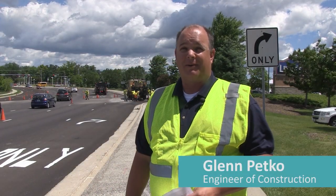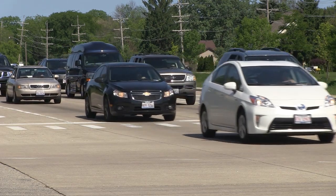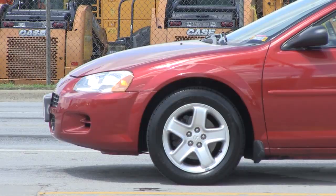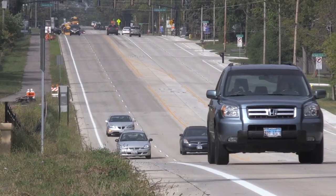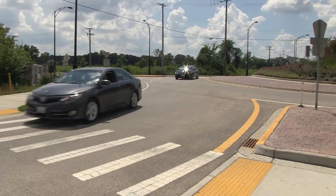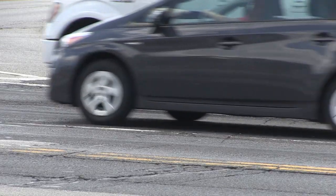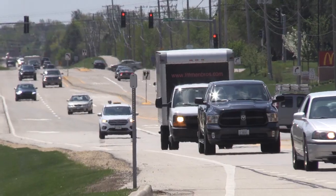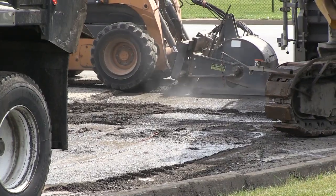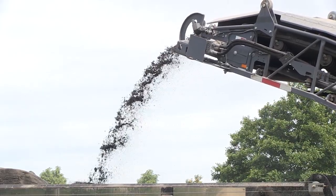We're here today on Rollins Road to talk about pavement preservation. We have a large system of roads — 900 lane miles — and we need to maintain and preserve our pavements to stretch our limited tax dollars by effectively prioritizing our scheduled repairs. It's not efficient to reconstruct all of our roads and then ignore them for decades until the next high-cost, high-impact reconstruction. Instead, we use many tools in our toolbox to preserve pavements with treatments selected at the optimum time.